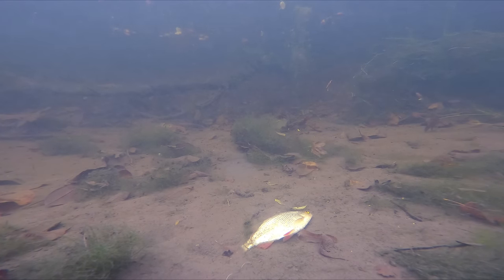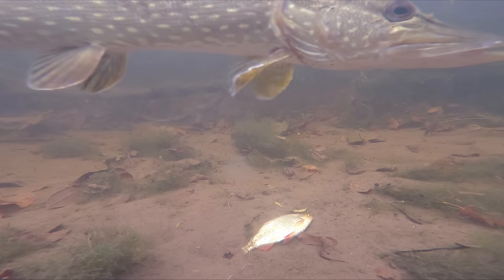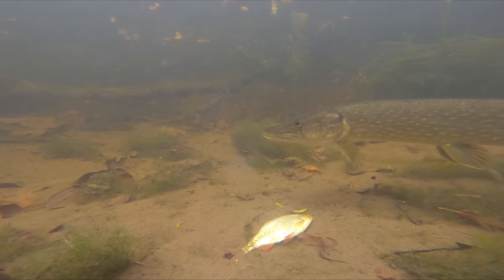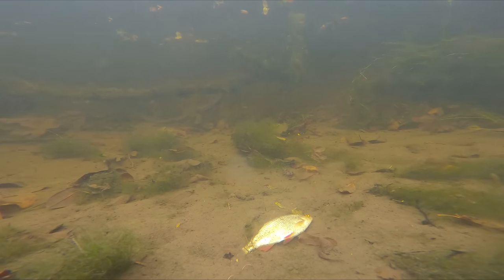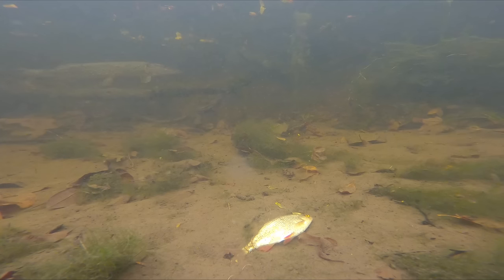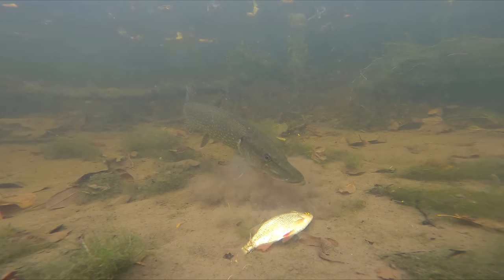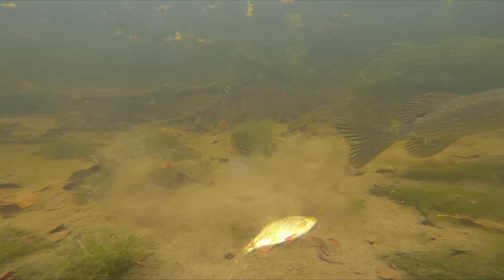At one point I had a very inquisitive young pike, probably about three pound in size, that actually came over to the camera to investigate and took a little bite out of the top of the camera — which I thought was really interesting. The camera is emitting a small amount of heat, with no lights, no movement, no sound, but there is a small amount of heat, and I don't know whether that's what attracted the pike. Some of these pike circled the baited area four, five, six times. Often they'd come down to the bait, have a look, sometimes have a little nibble or nudge the bait, before lifting up and swimming off again — and almost always they would eventually just move away and not come back.